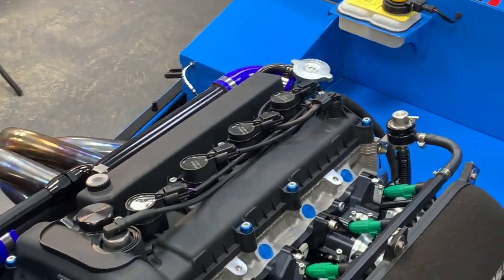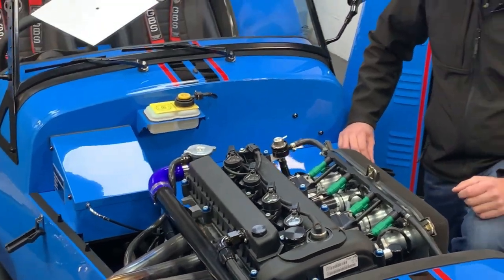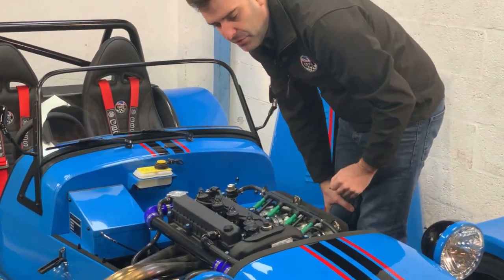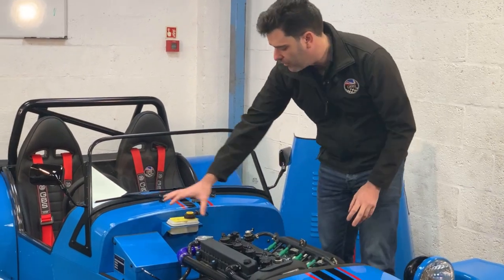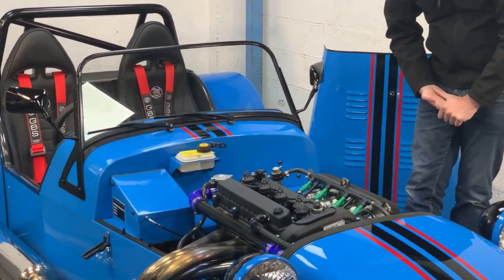We've got our own billet clutch slave cylinder, which makes the pipe routing a lot nicer. We've got all the breather system, so it's all nice dash 10 fitting. Breather tank. Gen 2's got the battery moved down to the front, so we've got a really nice clean scuttle area and firewall, which looks a lot nicer.